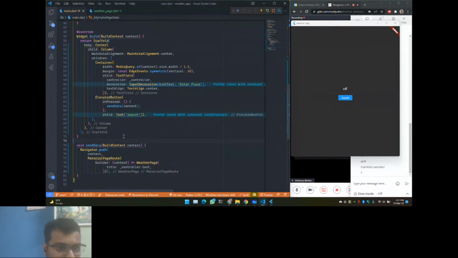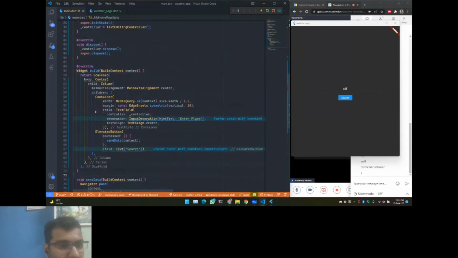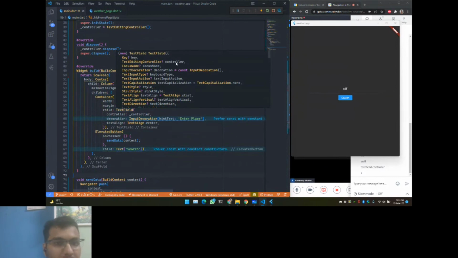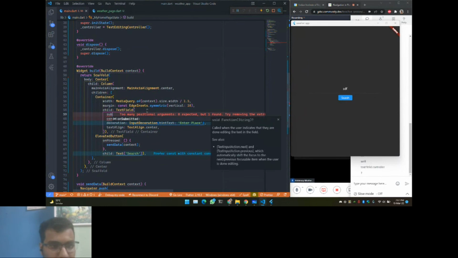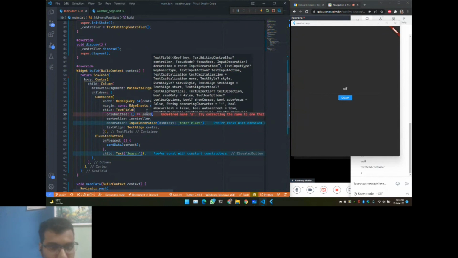Send data context, and along with it, text field has a part called onSubmitted. So on submitted, I am calling send data.